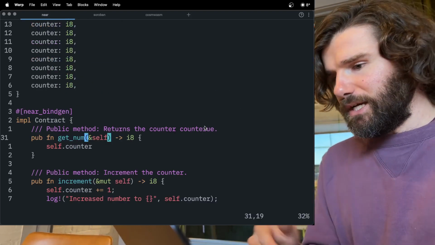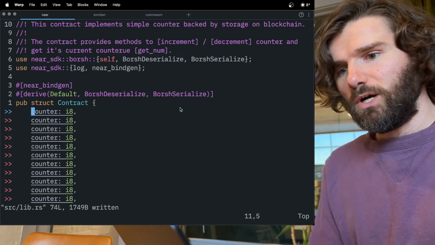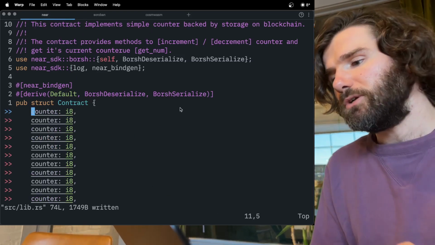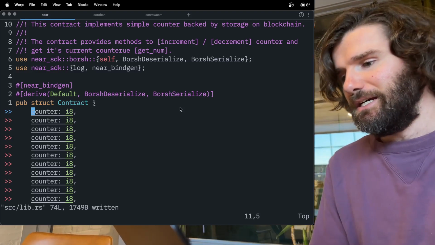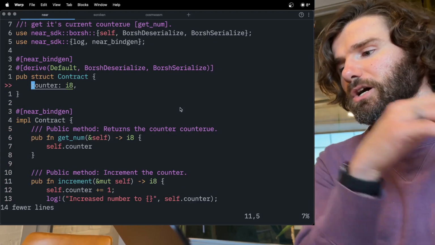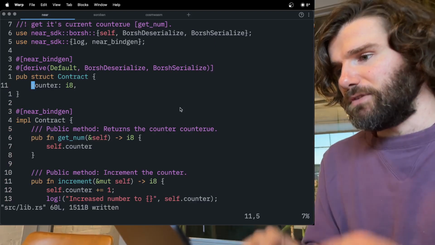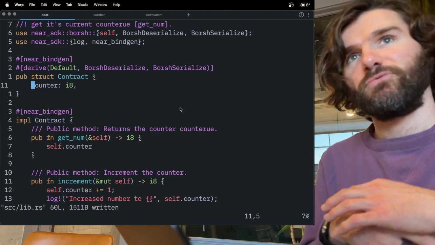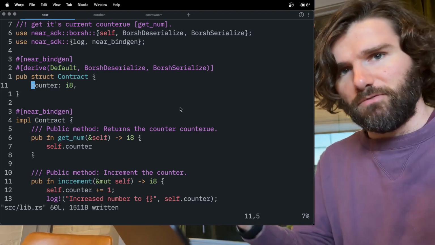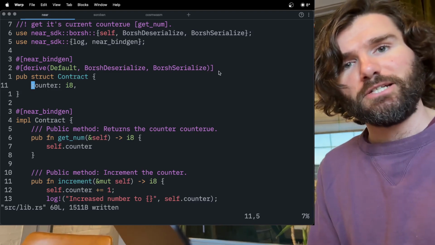So that's a quick look at simple contracts. If you want to go a little bit deeper, check out the linked blog post in the show notes, or maybe you're already watching this there. But it also compares more complex contracts, more complex storage, so you can see how each of these SDKs wrap sets of data, whole arrays, vectors, lookup maps, whatever kinds of sets of data. You can see how they do that too.